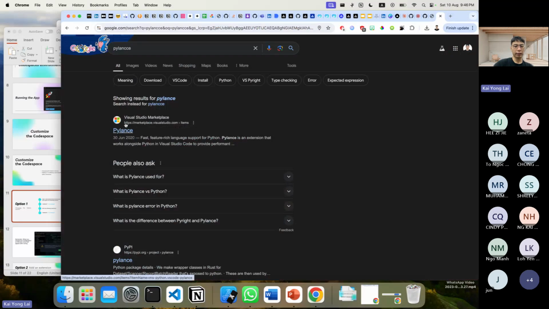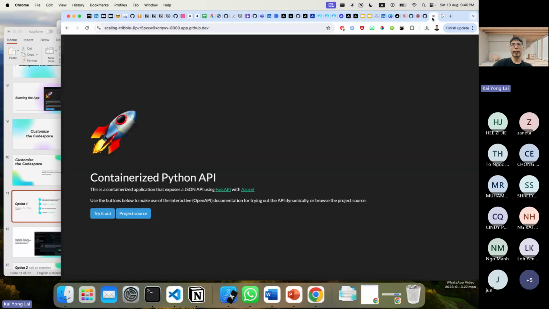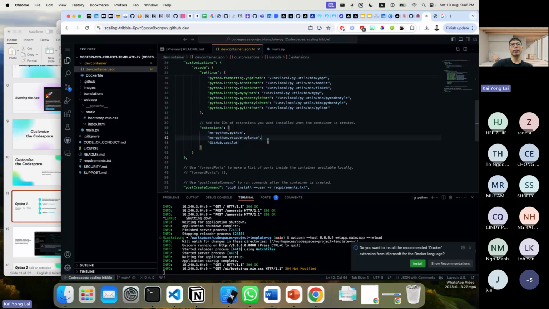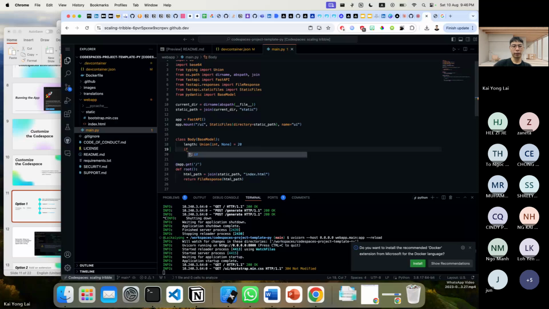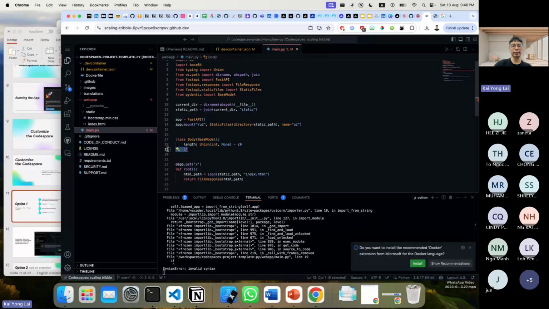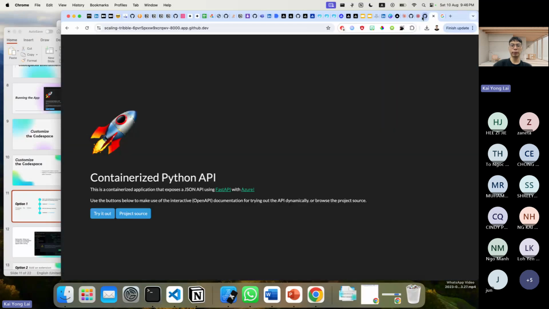So Pylance, yeah, fast, feature-rich language support. Oh yeah, IntelliSense. Yes. It will highlight and also prompt you, for example, when you are typing if else, it will prompt you, hey, if else you can complete it. I hope it works here. Yeah, you can see it actually runs something out, right? This is the IntelliSense. And the force behind it is Copilot, so we are going to explore Copilot later as well.